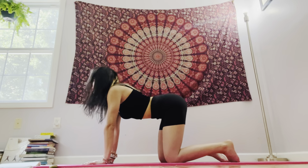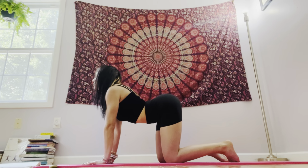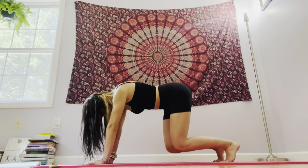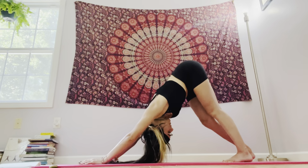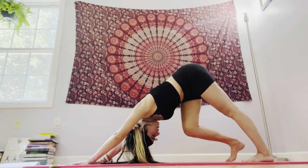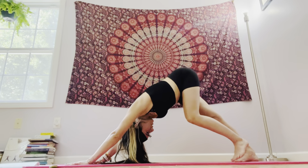Inhale, slowly start to come back up. Belly button to the mat, heart lifts up, chin lifts up. Exhale, bottom of your toes. Come to the mat, lift up your hips, downward dog. Look all the way to your belly button. Walk out your dog, take a deep breath in. Deep breath out.